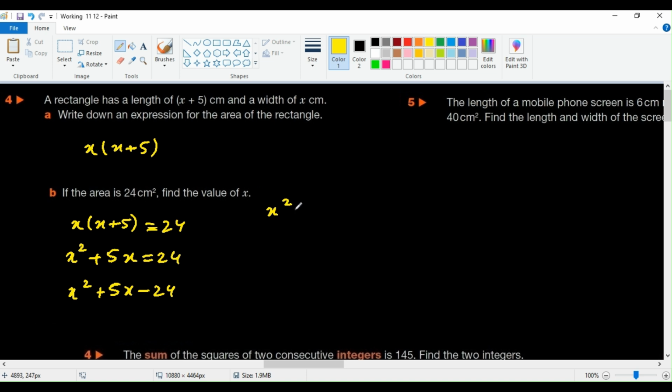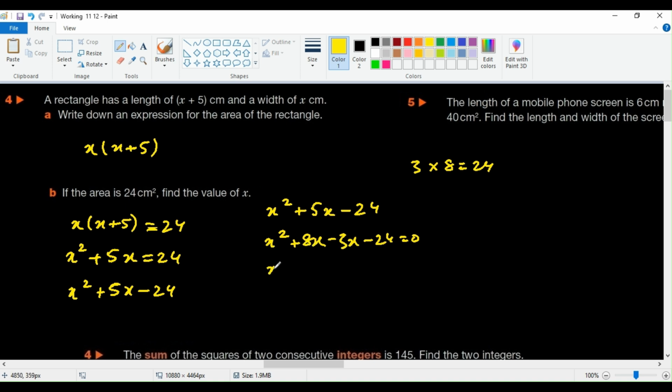So x squared plus 5x minus 24. What are the two options we have to get 24? We know very well that 3 times 8 is 24, and 8 minus 3 is going to give us a 5. So x squared and minus 24 I will write as it is, no change, and plus 8x and minus 3x is going to give us a plus 5.